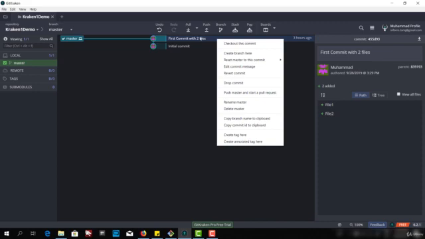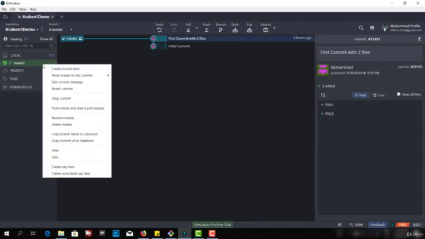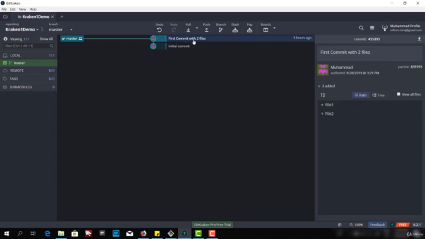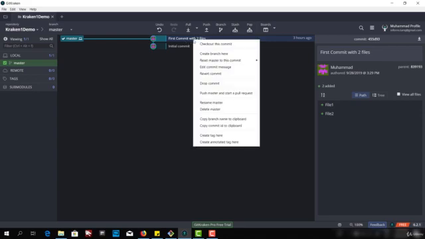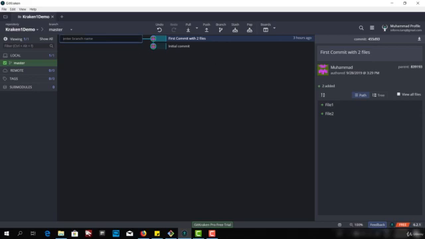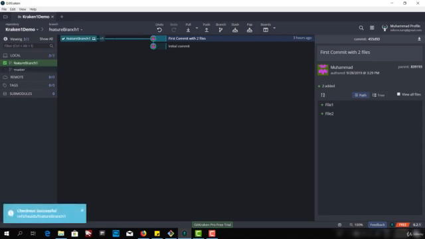We can right click here, or we can right click here also. We can say create branch. So I will be creating a branch from here, and I will select this option, create a branch, and I can give a name. So I'll say feature branch 1. So this is my feature branch 1. And as you can see, this branch has been checked out, right?